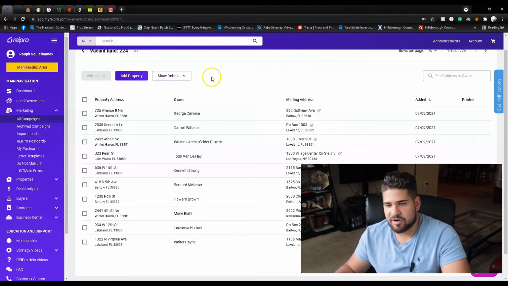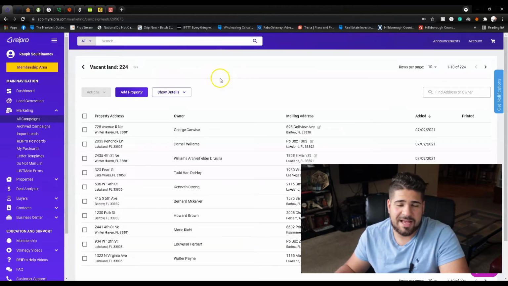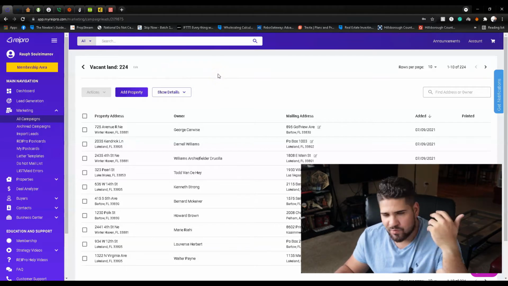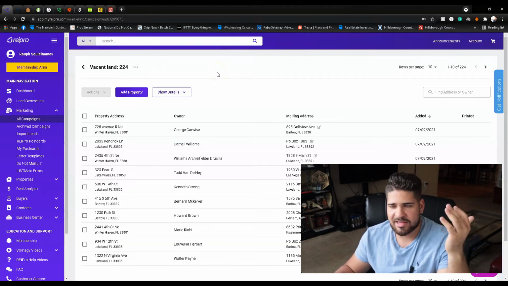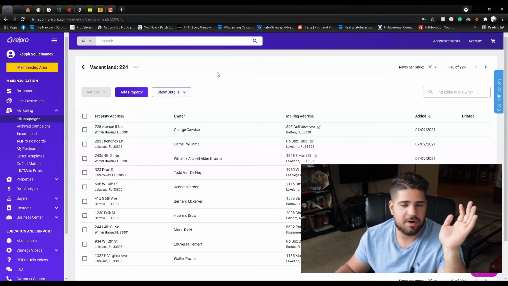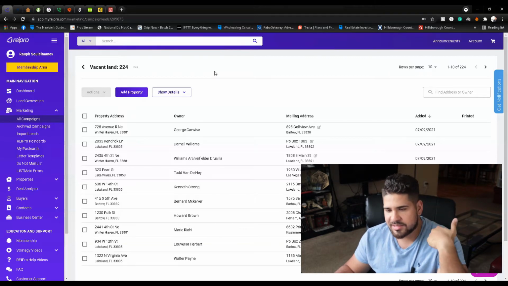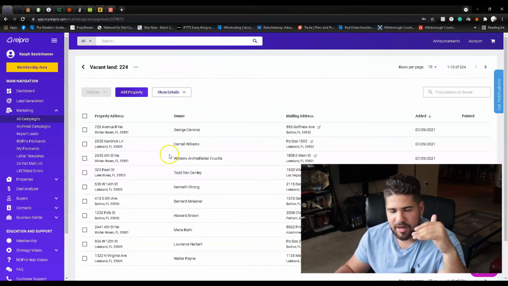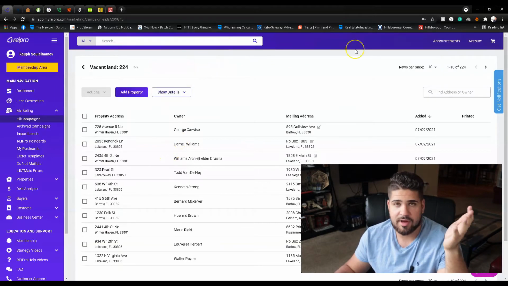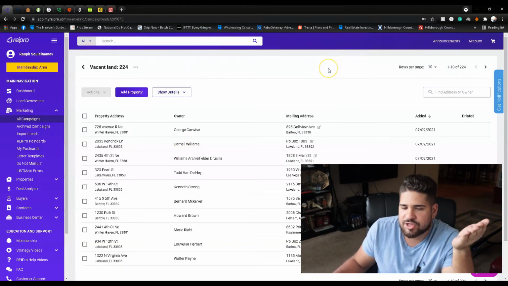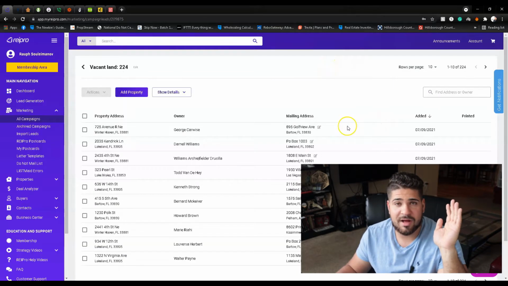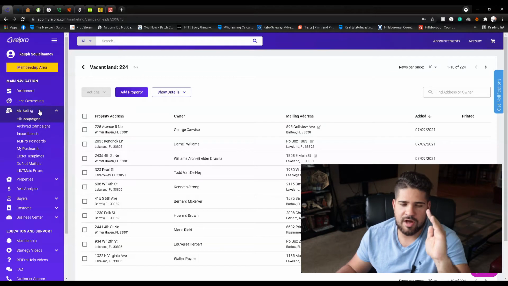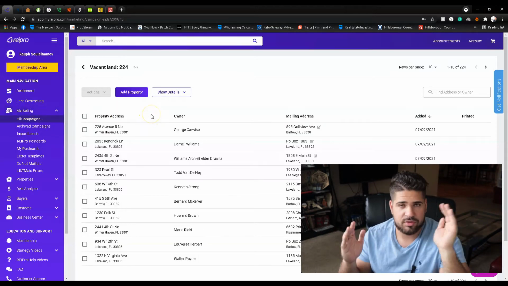This is the crazy part. There's only 224 lands in this software in the area that I work in, which realistically should have been like 6, 7, 8, maybe 10,000 properties. So I can tell you this, for some reason they don't support vacant land as a good option. They don't really have a lot of information about vacant land, at least not in my area. Even if you don't do vacant land as your main thing, you want to have options available for anything else.